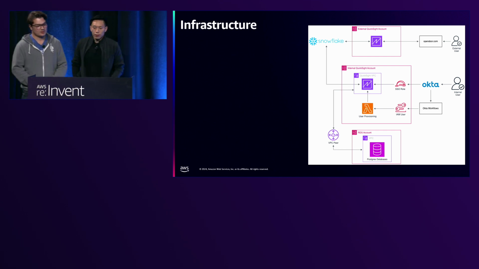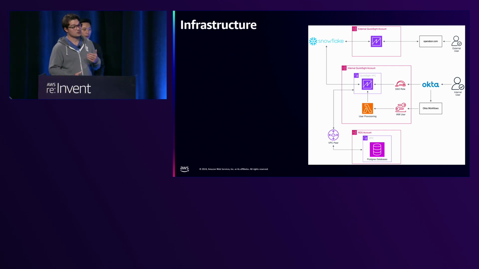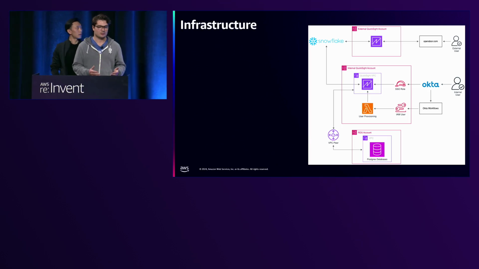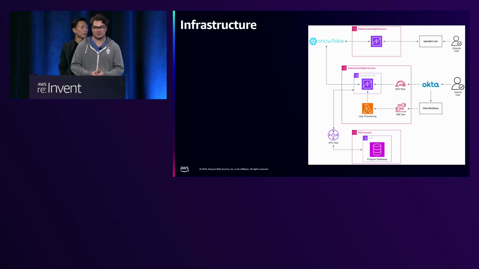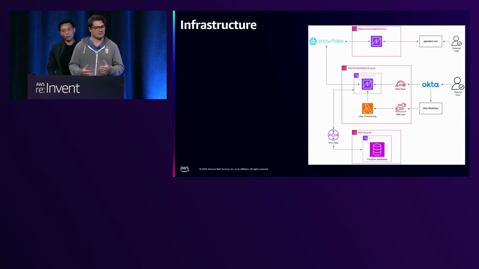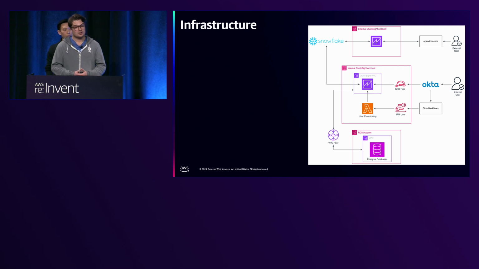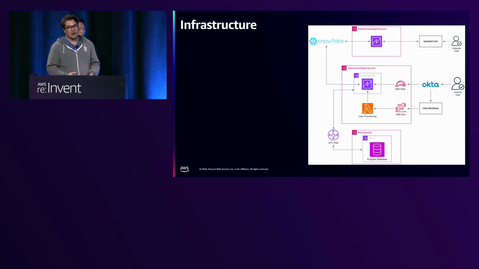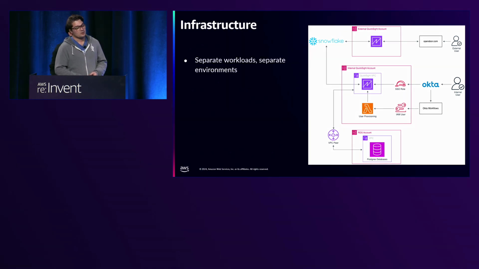Thanks, Felix. Now that we know a little bit about how QuickSight is actually used at Opendoor, I wanted to pivot a little bit and discuss how this was set up. So hopefully this is abstract enough that you and your business can do something similar. For us, we started with our proof of concept, but before even that, we wanted to make sure that with a new configuration, we reevaluated and continued using AWS practices from the start. We decided we would separate our workloads through separate environments.